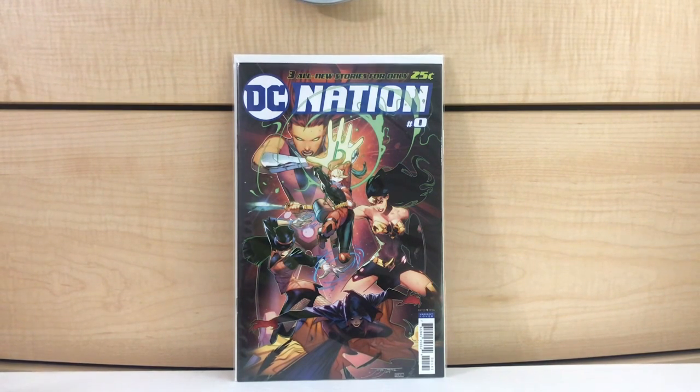Over the course of the past week, this book has been selling pretty consistently. It's not like some $50-$60 book or anything, but it's selling consistently at 20, consistently at 30, for near mint copies. I was tempted to pick one up off of eBay for maybe $20-$25 plus shipping. But I remembered seeing this at one of my local stores, so I held out and went to that store today and bought this for $20 out the door.